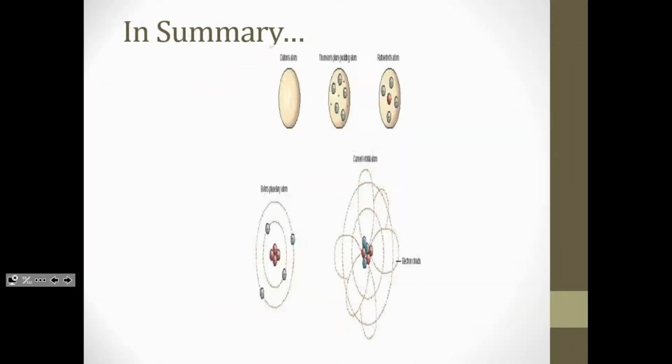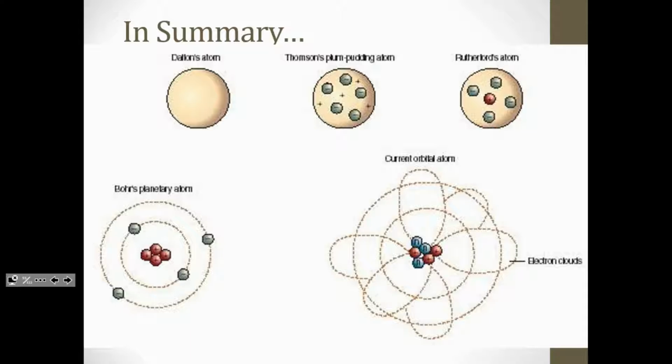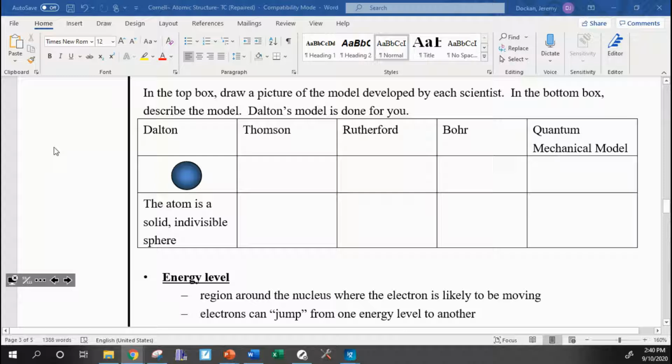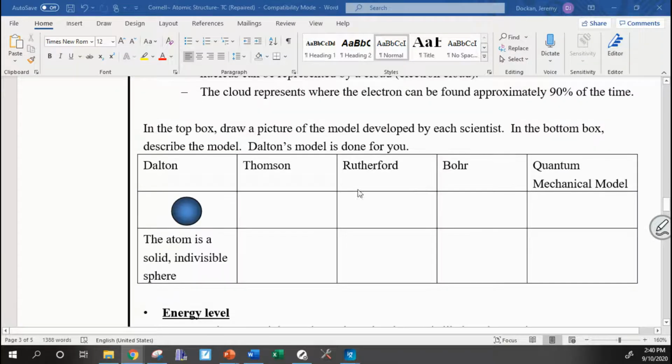So what I want us to do is actually go ahead and summarize all of the atomic models that we're going to see and focus on, after this, the one that we use the most. So we have Dalton's, we have Thomson's plum pudding, Rutherford's atom after he discovered the nucleus with the gold foil, Bohr's planetary model, and then our current model, which is quantum mechanical. So I'm going to go ahead and exit out of the PowerPoint, and I want to go ahead and walk you through some of these examples here. I think I should be able to draw some of these in here for you.